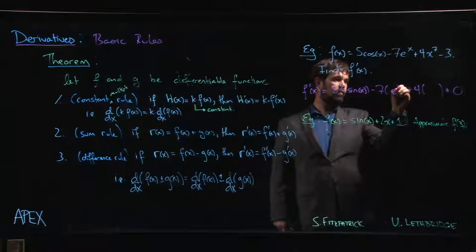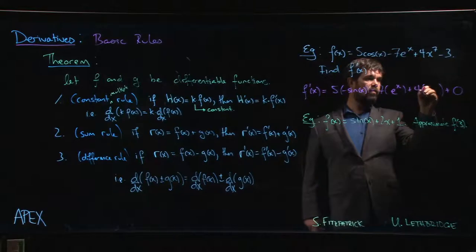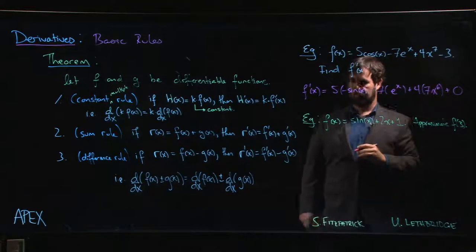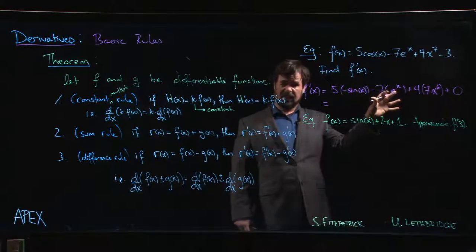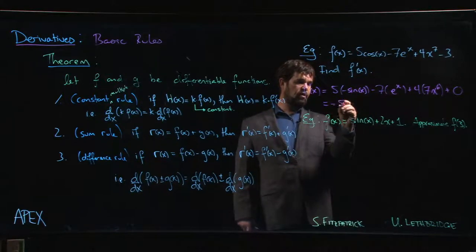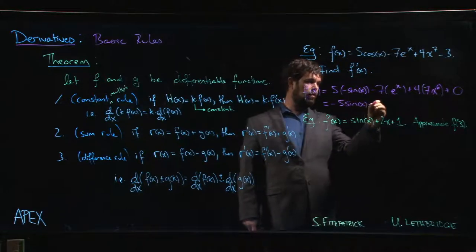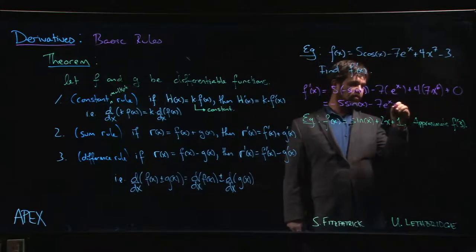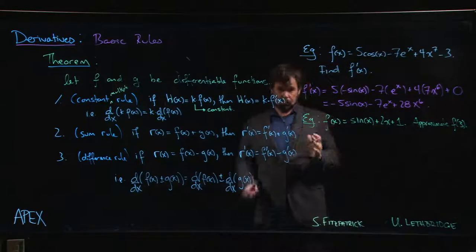So now fill in the blanks. The derivative of cosine, we've seen that that's negative sine. The derivative of e to the x, we've seen that e to the x is its own derivative. And finally for x to the seven, we use the power rule: seven comes down in front, subtracting one from the exponent leaves us with x to the sixth. And if you wish you can leave it like that, you don't necessarily have to simplify unless you're going to go on and do something with this derivative. If you want to though, you can clean up our answer a little bit. Four times seven is 28x to the sixth.